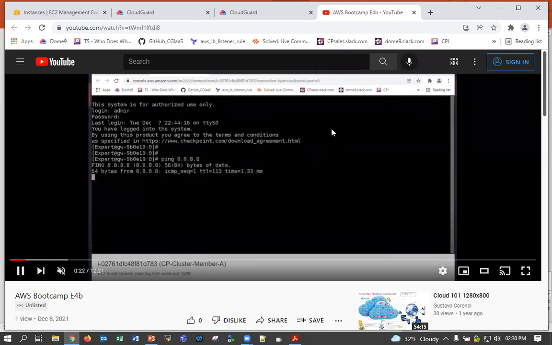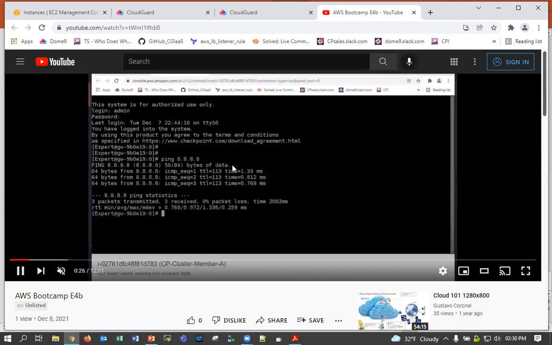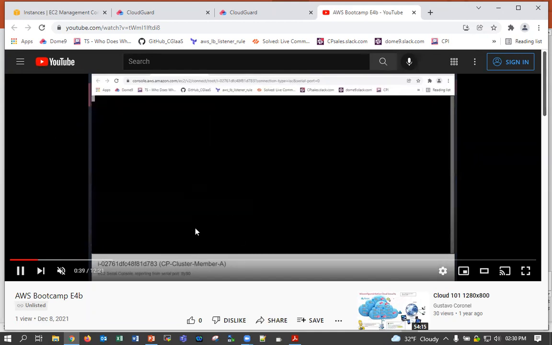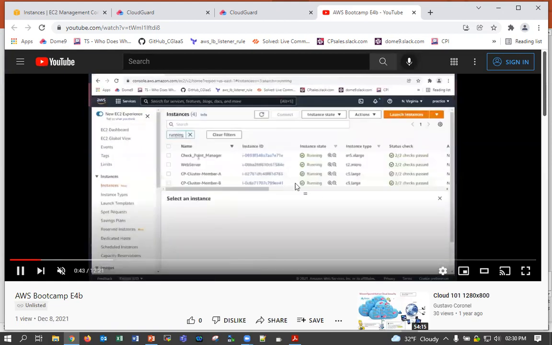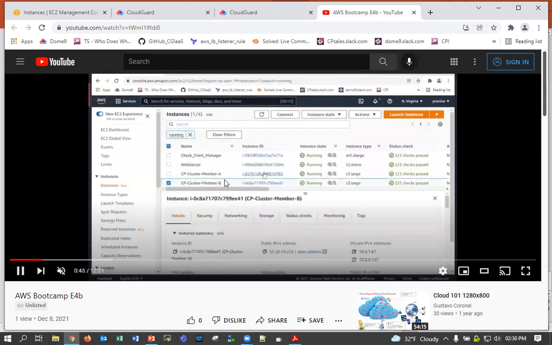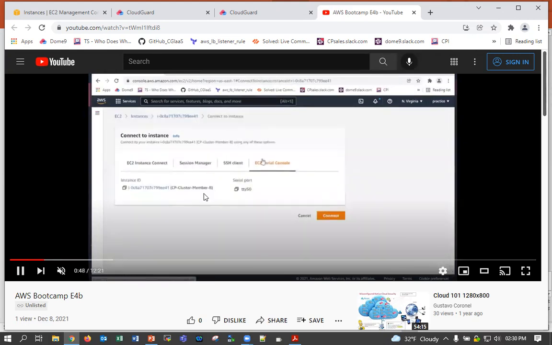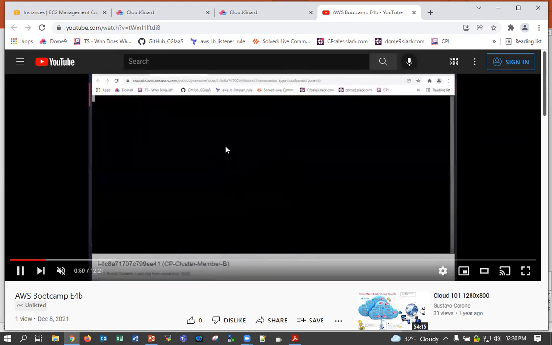If you lock yourself out from SSH, you can still connect to it via the serial console. That's one of the reasons I love the serial console. The serial console is a serial connection and completely bypasses the firewall policy. The only way you can get to the serial console is through the AWS portal if you have access rights to these instances. You can do a lot more than just connect via serial. You can destroy them if you have that right. But again, it's just a matter of selecting them, clicking serial console, clicking connect, clicking on the screen and hitting return.